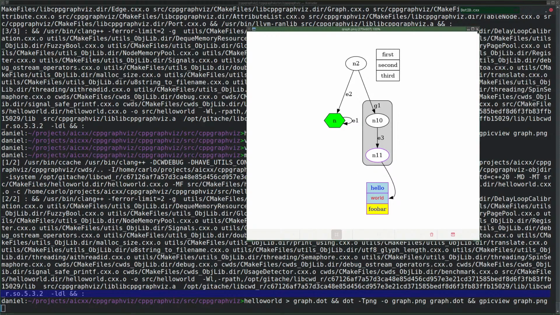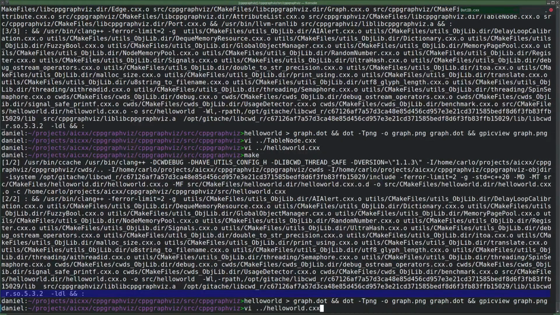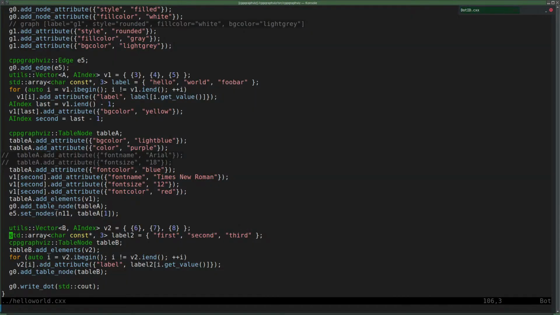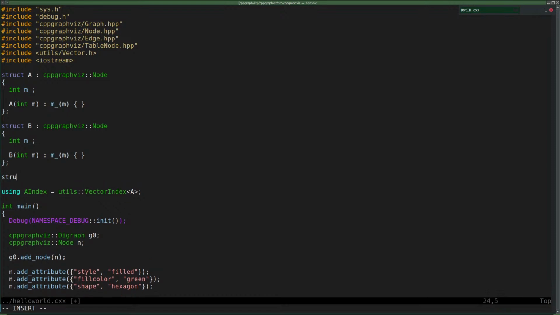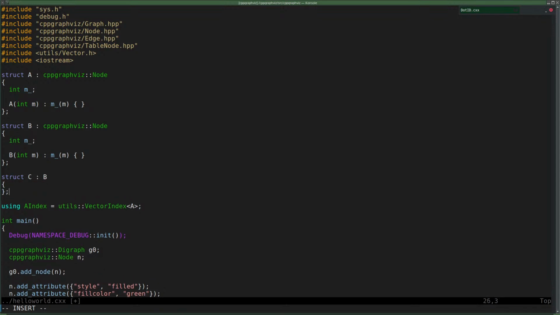But let's say I have a class that is derived from another class. Let's say we have a class or struct C, which is derived from B. Now B is derived from a node, so now C is suddenly the same node as this B. So is it now a B or is it a C? And of course it is a C. So this thing must learn what this label is from the fact that it is the final class.